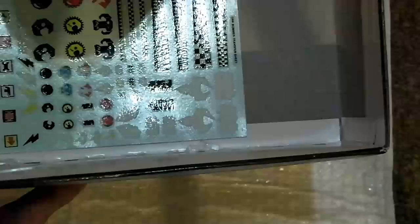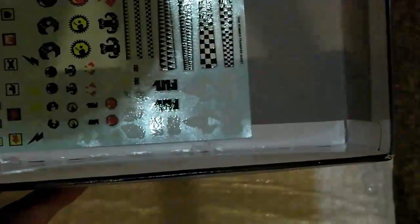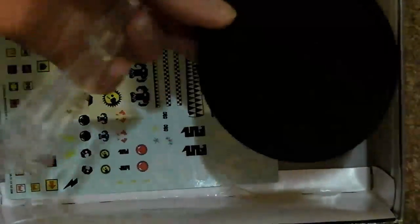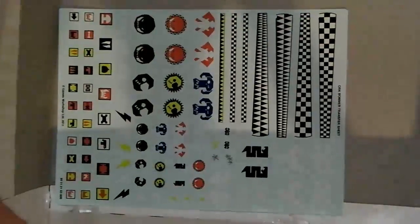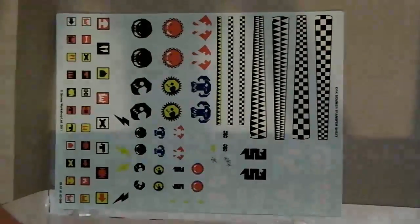Inside the box we have a stand, which is quite a nice little addition - something you don't see very often. You have to punch your own holes in that base by the look of it. And then we've got a decal sheet with a nice interesting variety of decals - some fun could obviously be had with those, a bit of mixing and matching. I guess this is all part of the whole Citadel Games Workshop Warhammer thing where you can customise these things to your heart's content and build yourself a custom army.